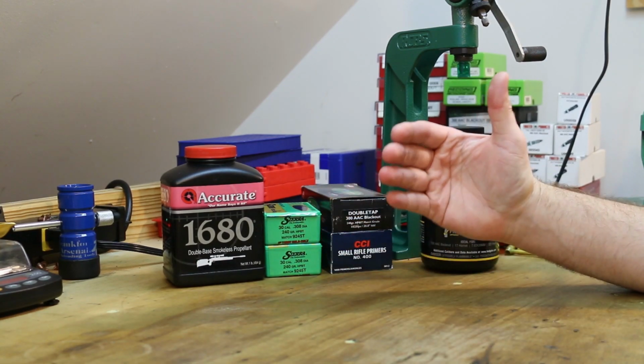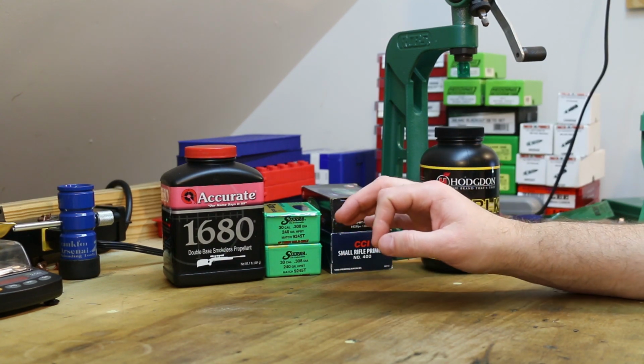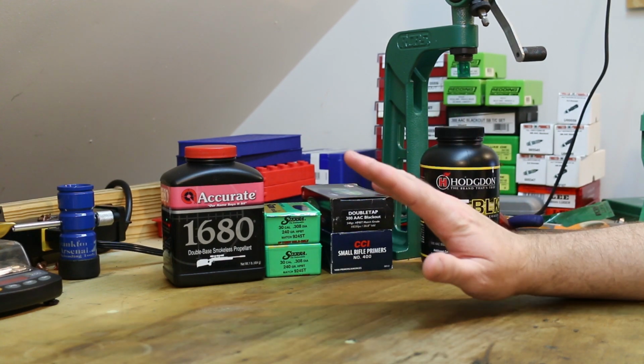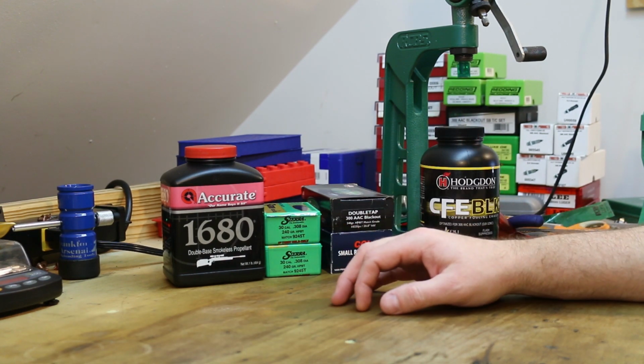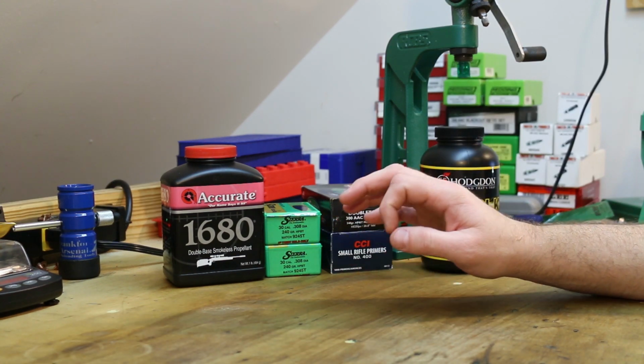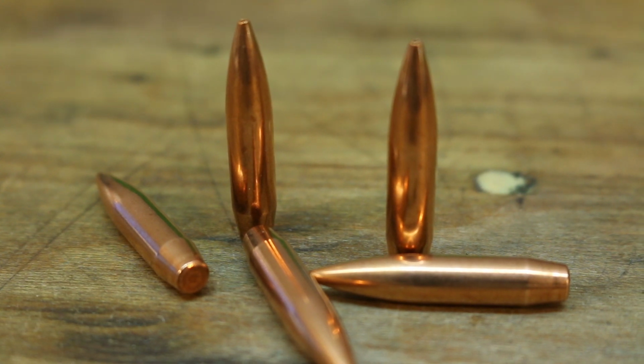Okay, so it's time for the next entry in our 300 blackout subsonic bullet testing series. And today's bullet is one I've been waiting to test for a long time. Kind of pretty excited to finally see what it'll do. That is the 240 grain Sierra Match King. This thing is huge. Massive bullet. It's your classic Sierra Match King design, hollow point boat tail. It's just very, very heavy.